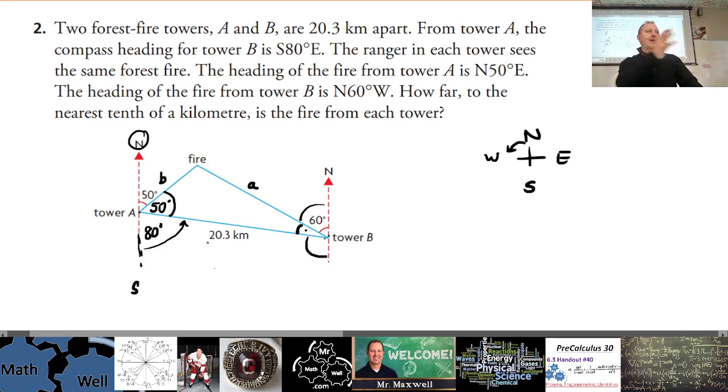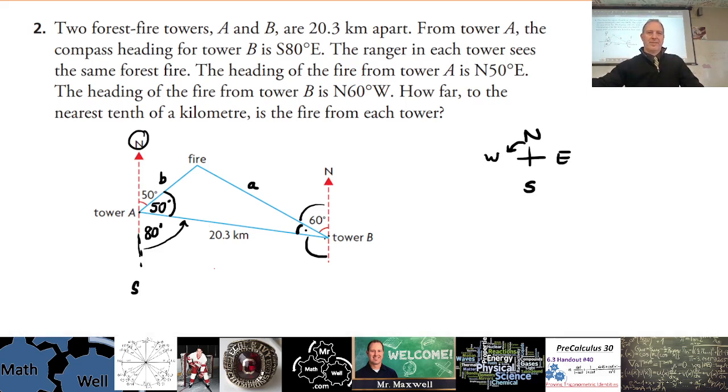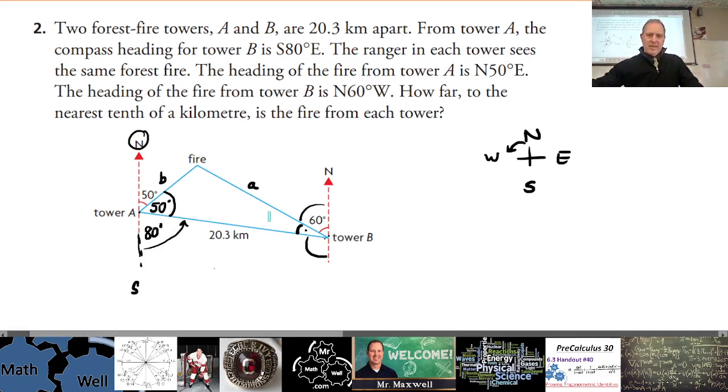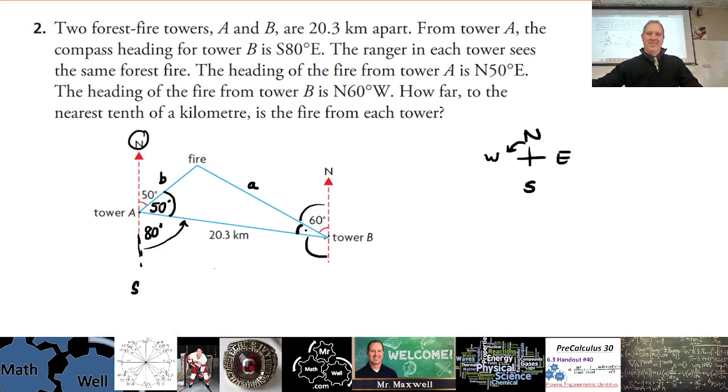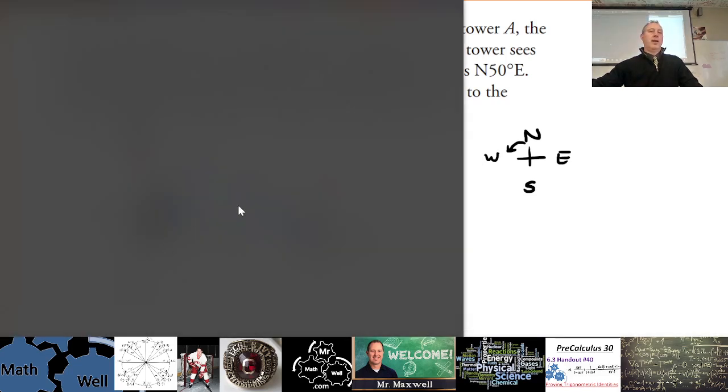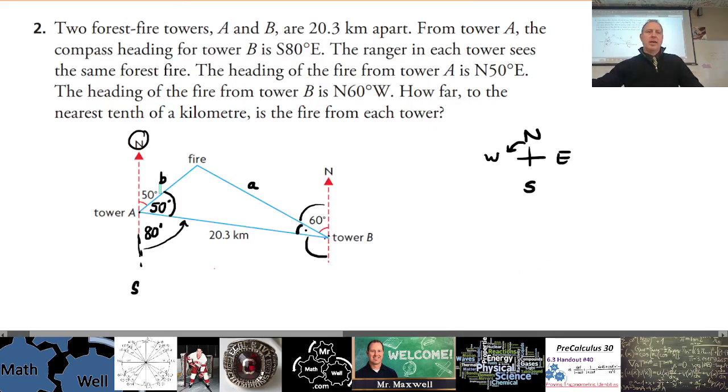Hey, hand up. Is it because 180 minus 80, and then what's 180 minus 80? They're parallel lines. Yeah, they're parallel lines. Okay, so these are parallel lines. Very good. What just happened there? Okay, so yeah, that's a parallel line with this one. Good. So what does that mean? Go ahead, keep talking.